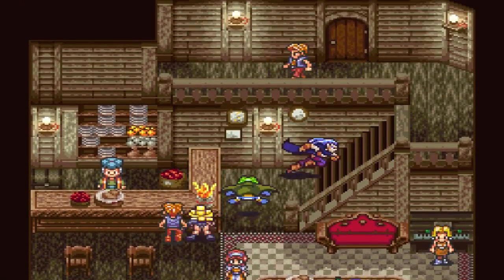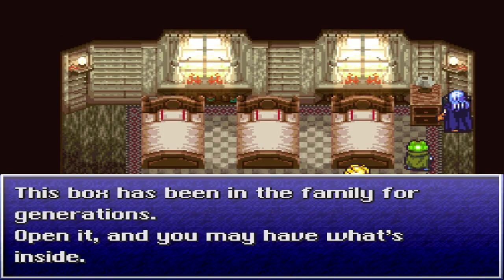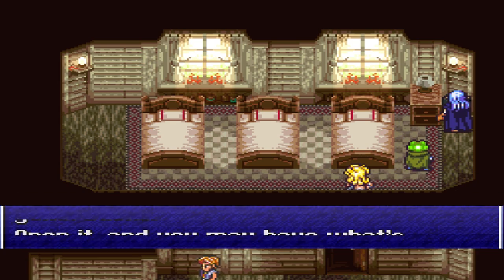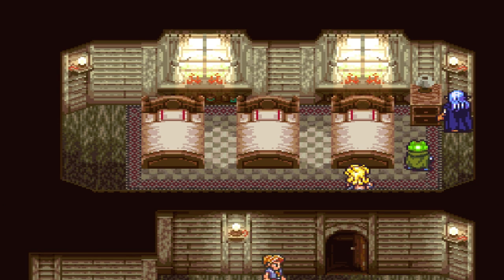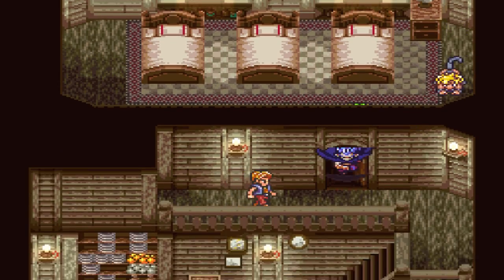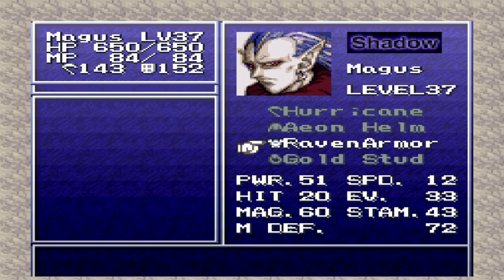Things have changed a little bit, but that box should still be there. This box has been in the family for generations. Open it, and you may have what's inside. Same dialogue. Blue vest powers up. Found blue mail. See? So usually you would get the blue vest, but because we waited patiently, we now have the blue mail, which is a better version. Let's see what that does.